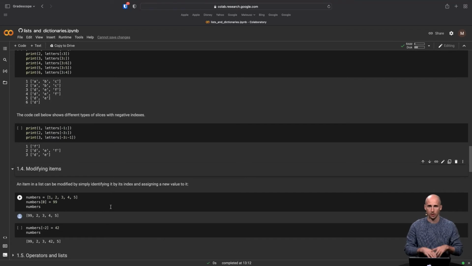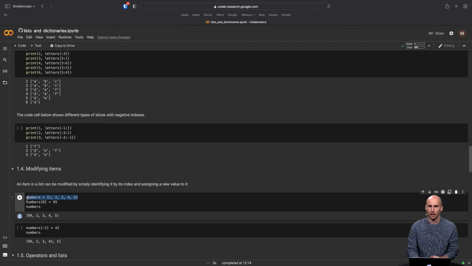So imagine you have a list, but you want to change something on it. Imagine you have a shopping list, and for instance, you want to change some product for another product. You decided that you don't want to use pens, you prefer to use pencils, so you want to replace one with the other. You can do it in Python, and it's quite simple. We have two examples here, but you can easily come up with other examples.